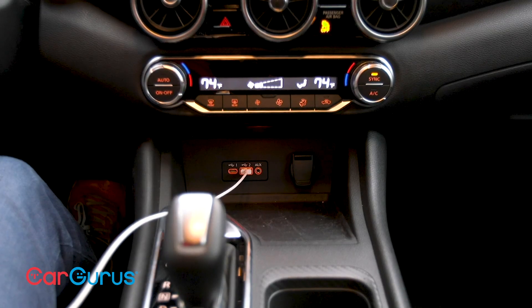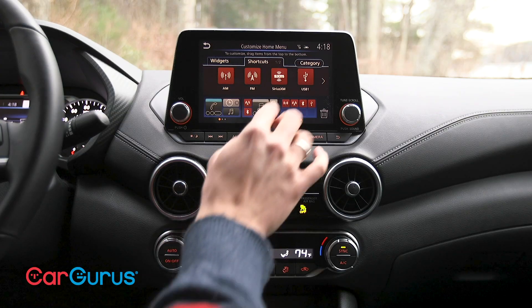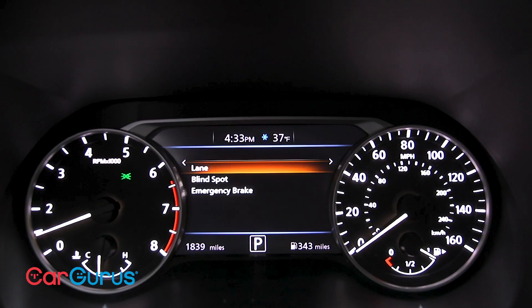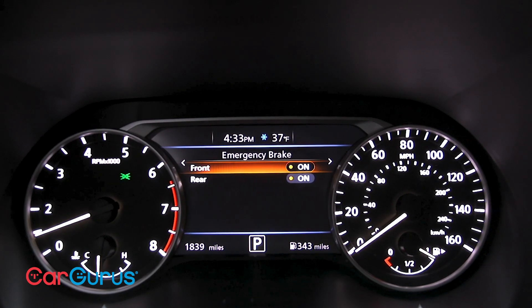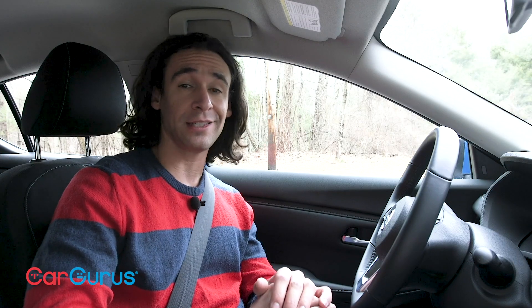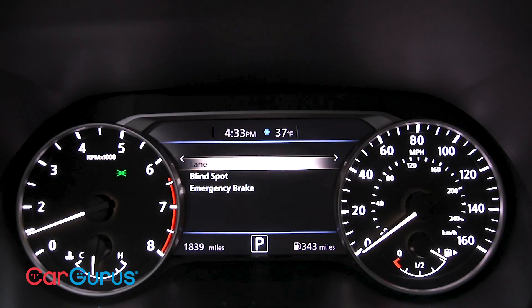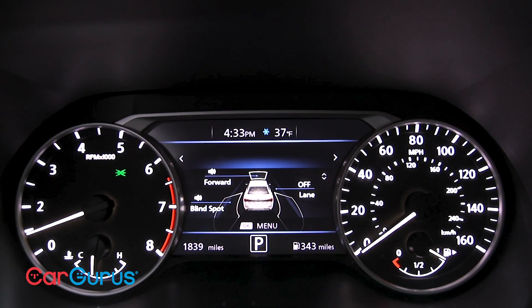Navigation isn't offered on the Sentra, but Apple CarPlay and Android Auto are standard on the SV. The car includes three USB ports and onboard Wi-Fi, but no wireless charging. Still, the 8-inch touchscreen is fast and can be customized with the shortcuts you want. Nissan Safety Shield 360 comes standard on every Sentra, bringing both forward and reverse emergency braking, pedestrian and cyclist detection, adaptive cruise, and lane departure and blind spot warning. The Civic and Corolla have most of these features as standard, and I'm impressed that the Sentra does too. The 7-inch screen on the instrument panel shows more info and lets you easily disable those driver assists if you prefer.